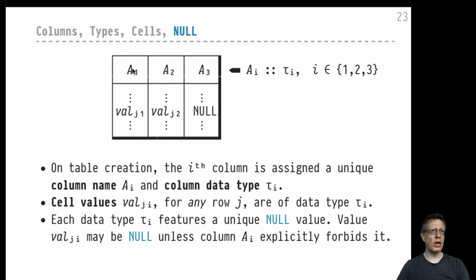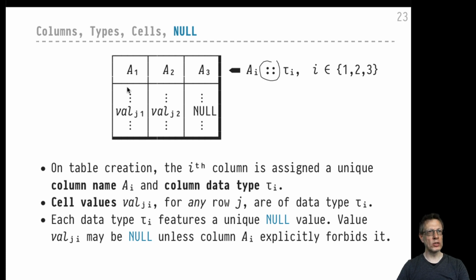The columns in such a table are typed. This is column A1, and it will be assigned a type tau1. That's what I'm depicting here. You can see I am abusing the symbol "type of" that is used in many programming languages like Haskell, for example. So the column A1 has type tau1. That means all cell values in this column A1 will be of type tau1. It's a homogeneous column. There can't be booleans in one row and integers in the next. All values in the column A1 agree on their type tau1.